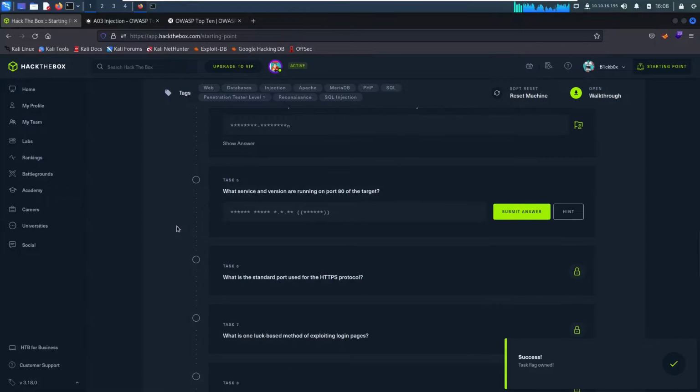Sorry about that. Now for task 5, it says, what service and version are running on port 80 of the target? For that, we're going to have to do an Nmap scan.